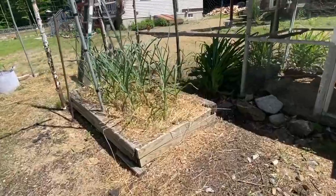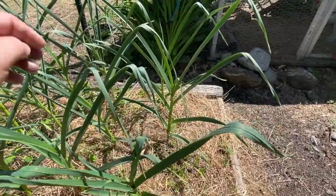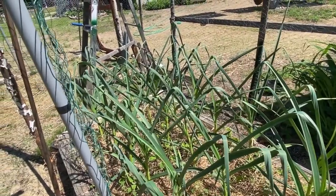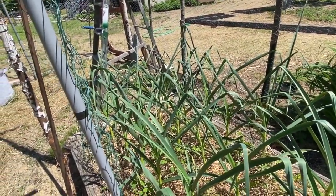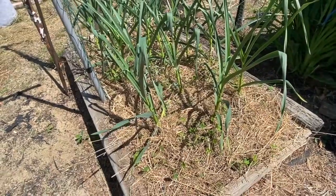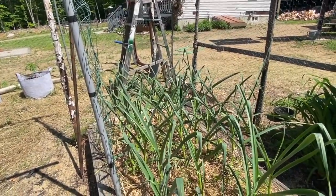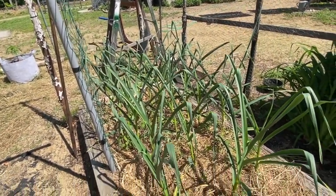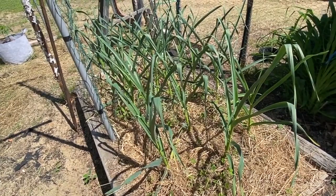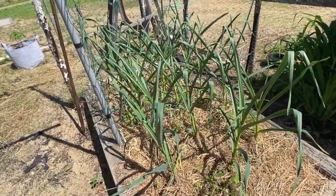These are our garlic — garlic is growing huge. I mean these are huge plants. I think this is music garlic. I planted these last year in October, so they're doing really well. Everything came up and I'm hoping there are great big giant bulbs underneath. I fed them about a month ago with some blood meal — they really need to be fed this time of year. They're heavy feeders, so make sure you feed them. Once I did that, they just sprouted right up wicked quick.